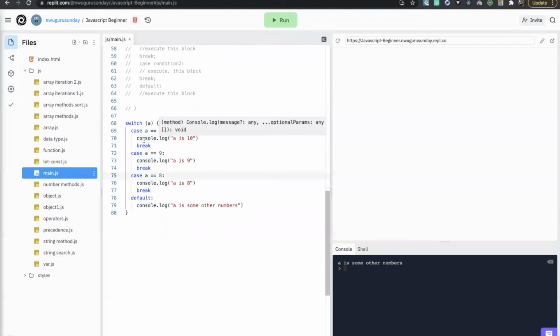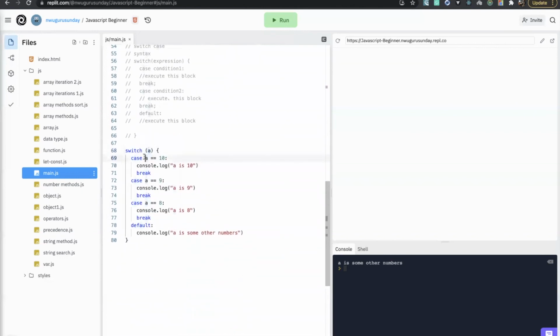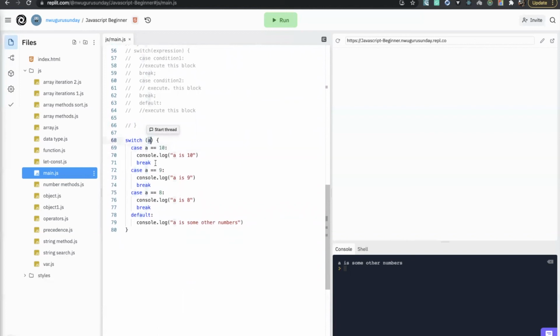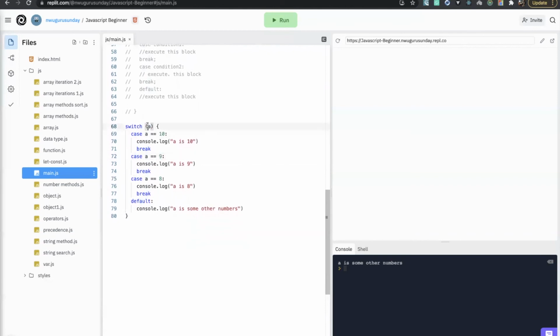You see? But what this will do is it's going to say case true, because remember, this is a comparison, and this is going to return a Boolean for us. So if your A is a number, remember that whatever that is here is used to check against your A as a value. So if you do something like this, you might not get the exact response that you are looking for, right? Because this is going to return true as a value.